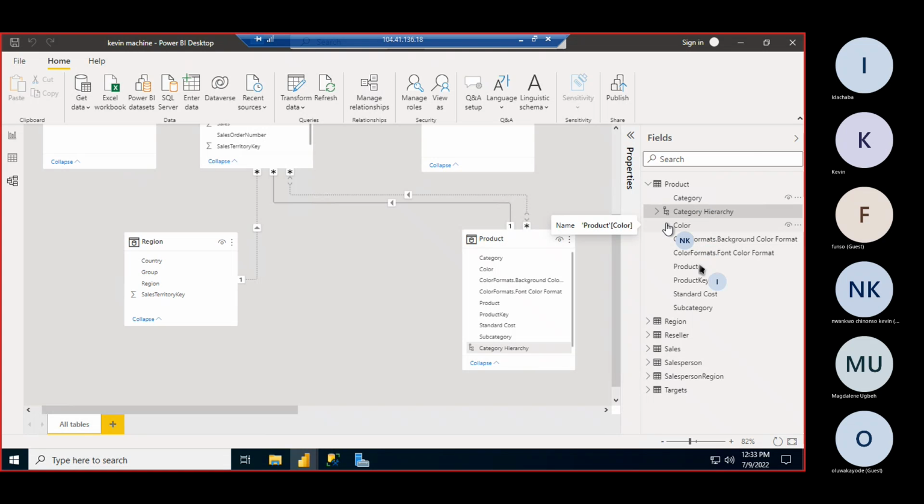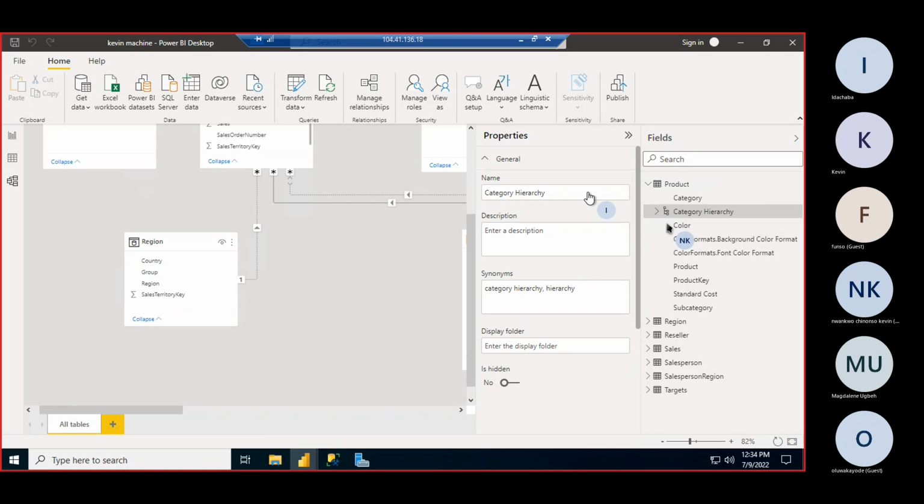Is that what you have, right? So go to your properties. This is your properties. Okay.